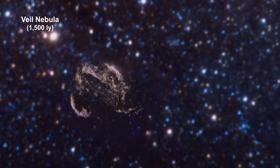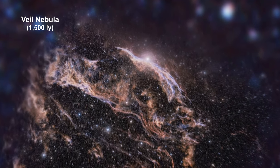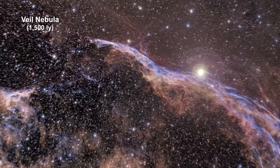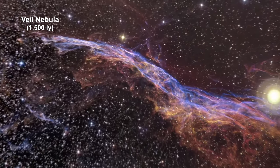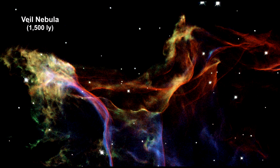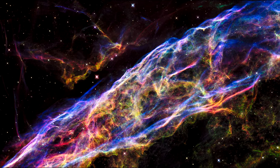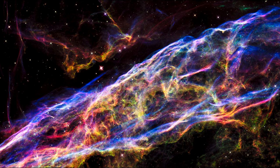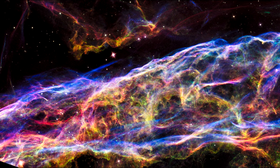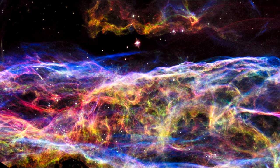Let's take a look at some of the fantastic celestial remnants of stars destroyed by supernova explosions, photographed by the Hubble Space Telescope. We are zooming into sections of the Veil Nebula photographed by Hubble in 1997. The Veil Nebula is the shattered remains of a supernova that exploded some 5 to 10,000 years ago. This series of images provides beautifully detailed views of the delicate, wispy structure resulting from this cosmic explosion.